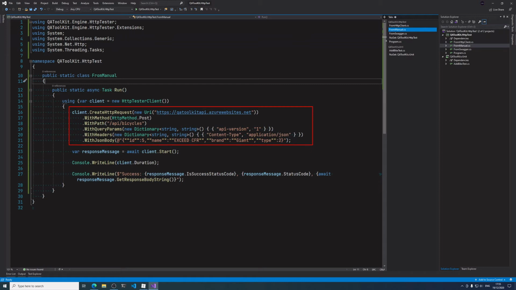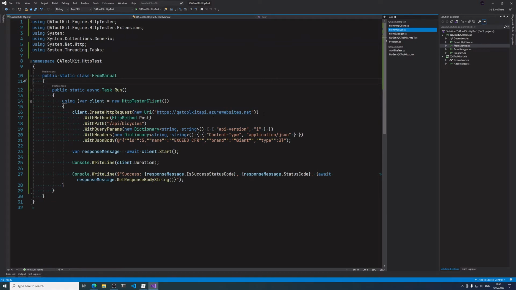So we put all the parameters like we would do in the HTTP client in the previous code we saw. But in this case, it's a bit more fluent. I think it's a nicer API to interact with. And the HTTP tester client uses the HTTP client, down below. So it's a wrapper on top of it.